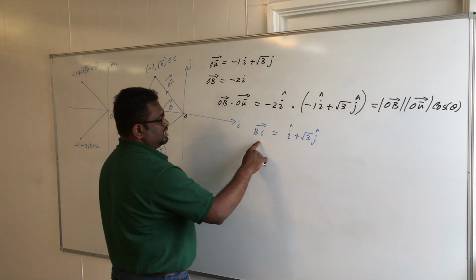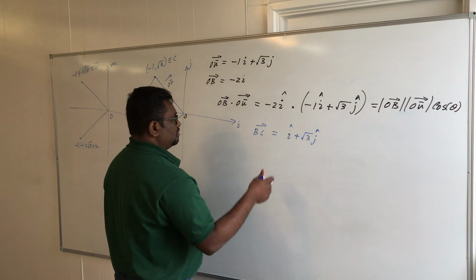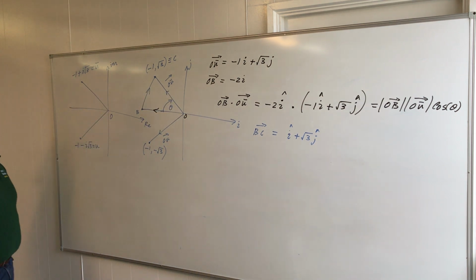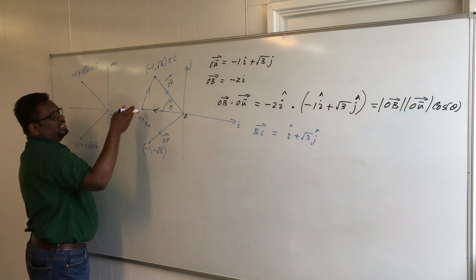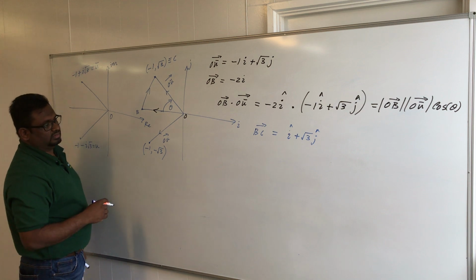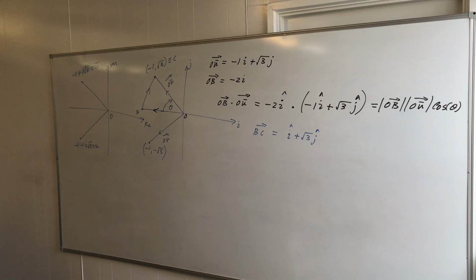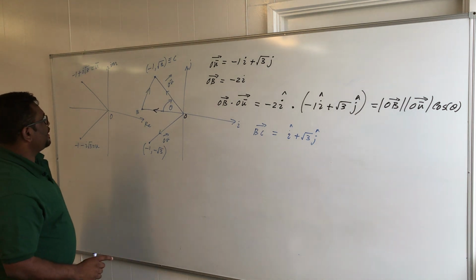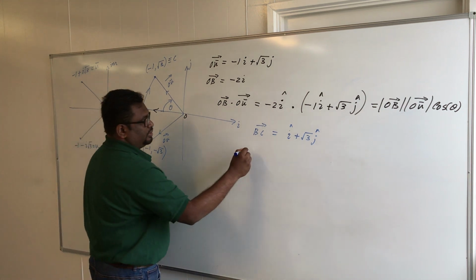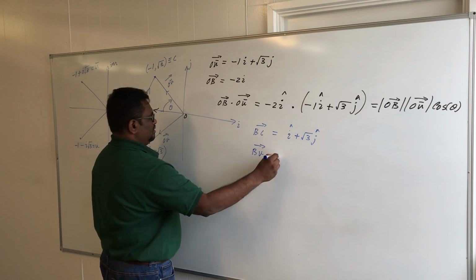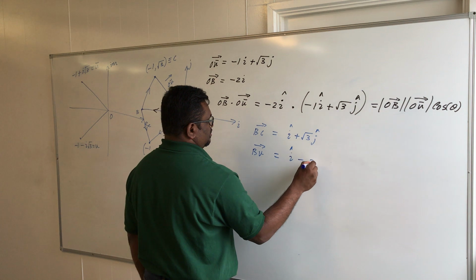Okay. So BC is equal to i plus square root 3j. Why? Because it's a symmetrical diamond. You can just say it's C minus B. Okay, so now what? BC makes an angle with this BU. What is BU? The bottom one, U minus B. What is BU now? i minus root 3j. Yeah, i minus root 3j.